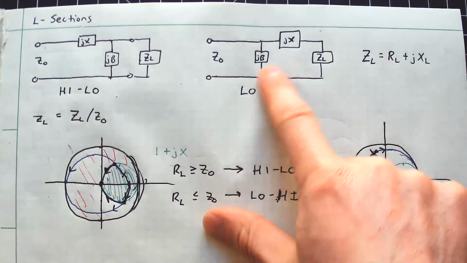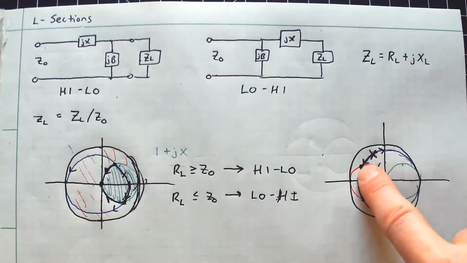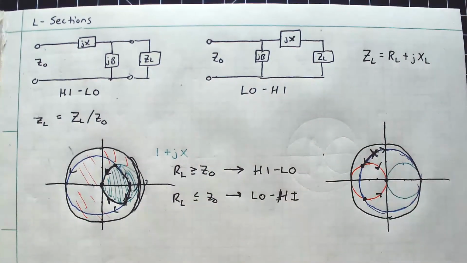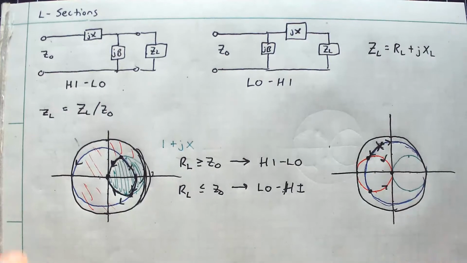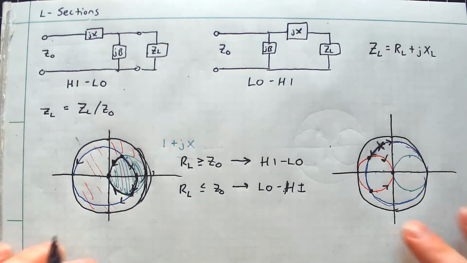And what you'll see is, as I add series or parallel reactances here, you'll follow a circle and then you'll stop and then you'll follow another circle again to get to the matched load. So again, that's the visualization. So in the next lecture, we'll talk more about the algebraic solutions instead.